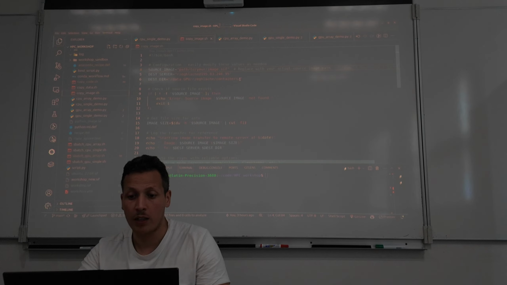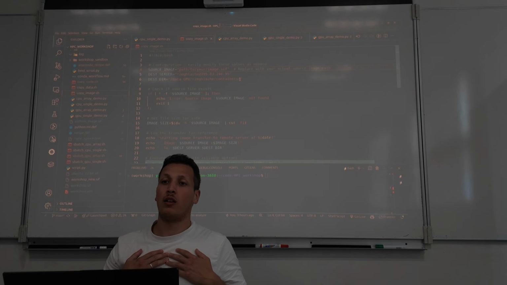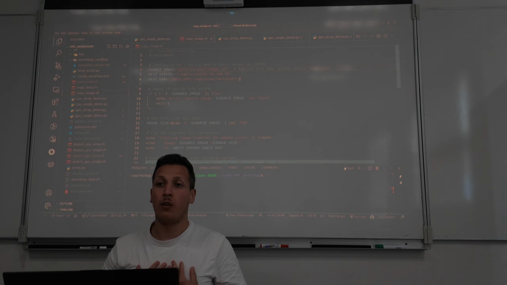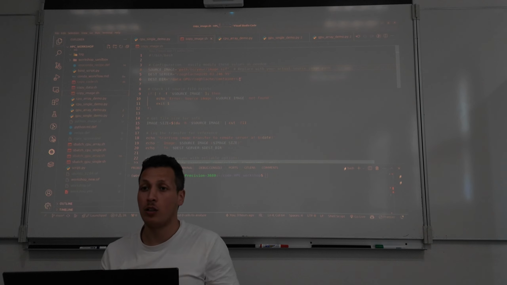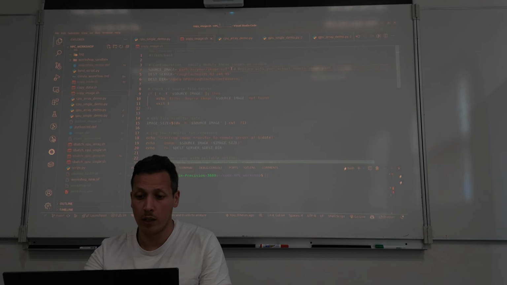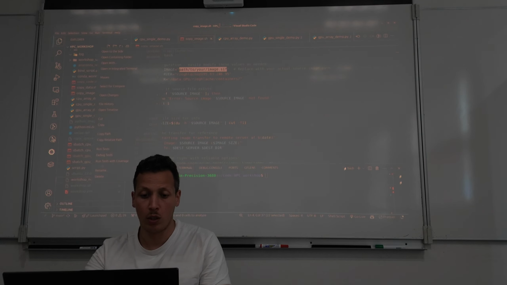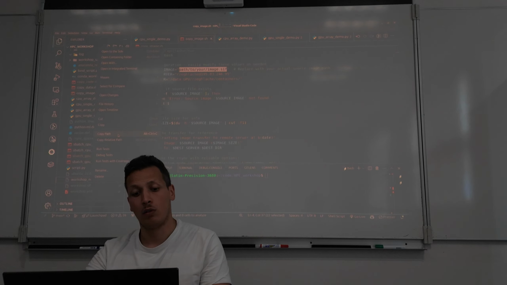Inside my home, inside the cluster, I have a folder called containers. I want to copy my zip file inside this folder, and I want to give the exact path of my zip file. So I will just use a utility from VS Code and copy the path.